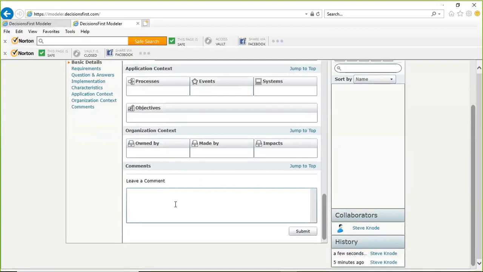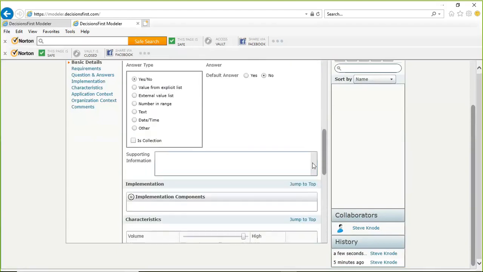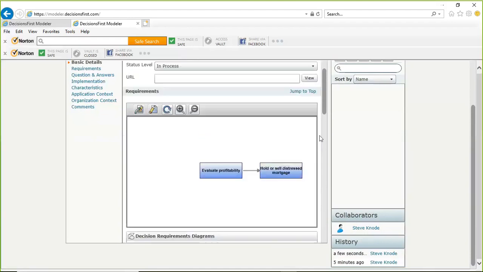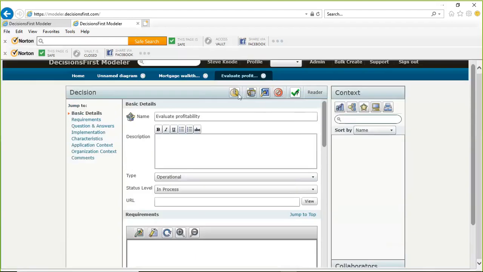And then you can leave a comment. Have Mary look at this because I'm not sure I agree with what I said here or something. Who knows? Here's the key. Every time you do this, you've got to hit submit or it'll go away. And then I come back up here and I hit save.